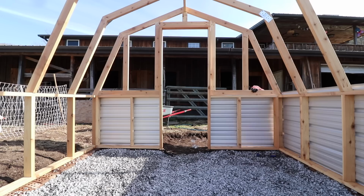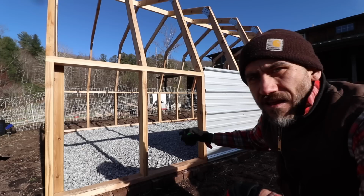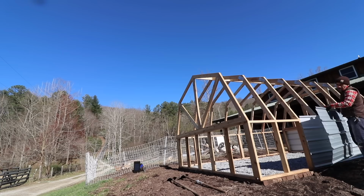The plans for this greenhouse say it's 12 feet, but we're making this greenhouse 16 feet. This is the extended part where we need to add more material. This part is how much longer we're making this greenhouse, which is about 4 feet longer.